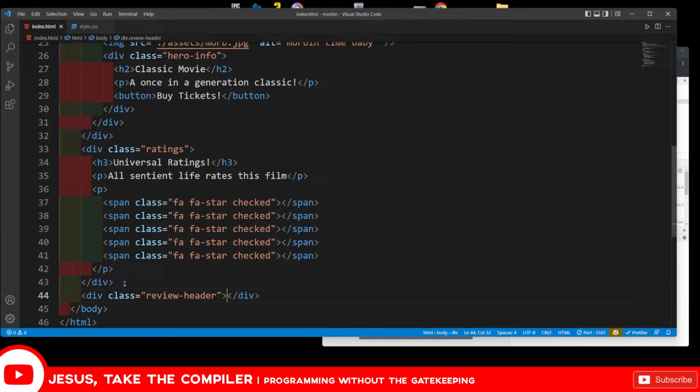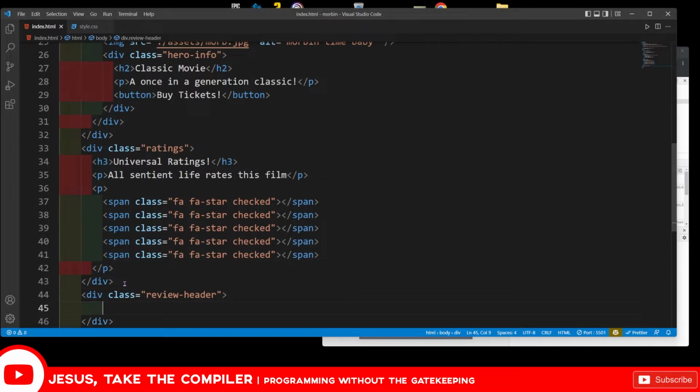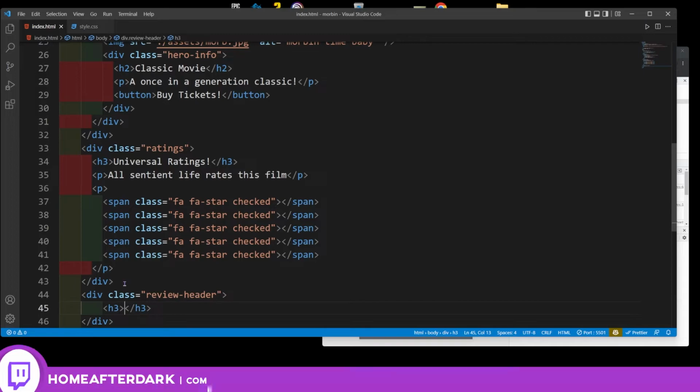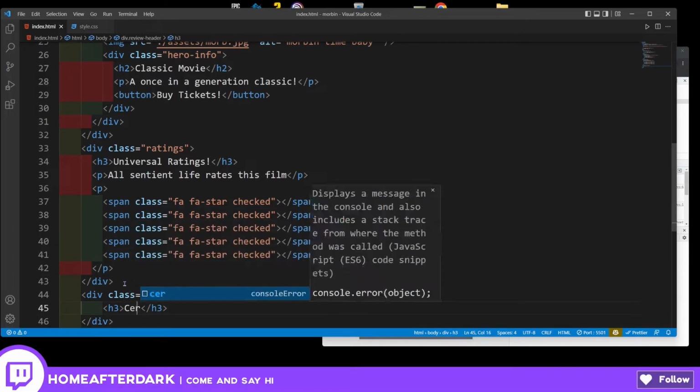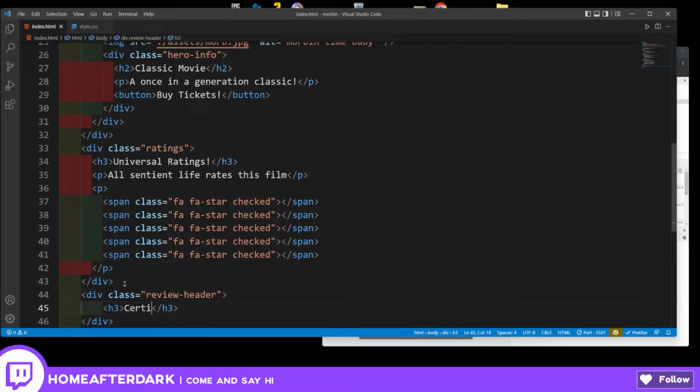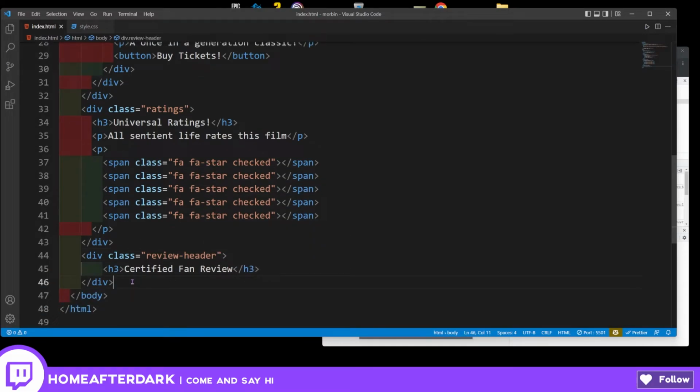I should call this reviews or review wrapper, but it'll be fine. It's kind of like music theory. Once you learn the rules, you can kind of break them because you know what you're doing. At least that's what I'm told. At least I tell myself. Certified fan review. These are definitely not made up. These are 100% real fan reviews.